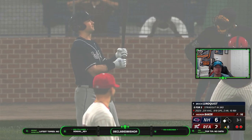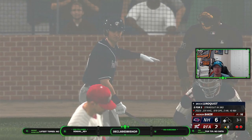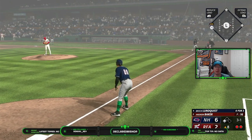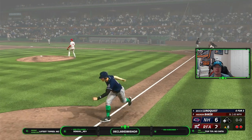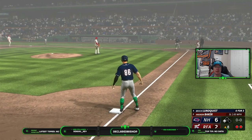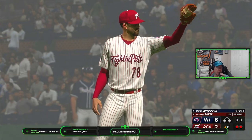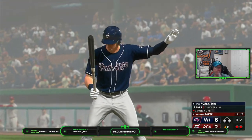Now the left fielder, Brock Lundquist. I had like three bag hits this game. That's ridiculous. So now two on and two outs. It's the walk. Second walk of the game for him, and he's been really patient at the plate. The game plan that he's sticking to, he's just not going outside of what he's looking for up there.